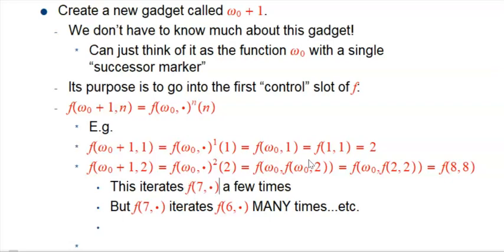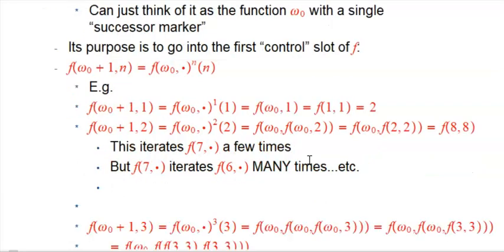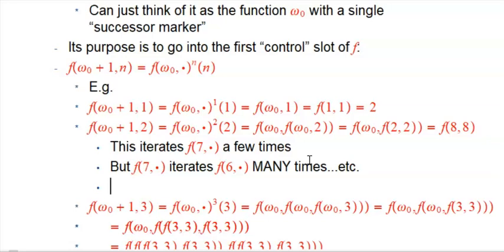That's well beyond f of four, and we just barely got even the biggest idea of how big that was. This is going to be at a seven Knuth up-arrows level or a significant number of Knuth up-arrows. From our point of view, f₈ of eight by definition iterates f of seven eight times on eight. But wait—f₇ of anything iterates f of six, and that's going to iterate many times. How many times is f₅ going to be iterated to do each f₆? It's going to be really big.